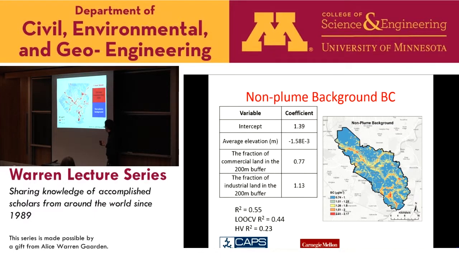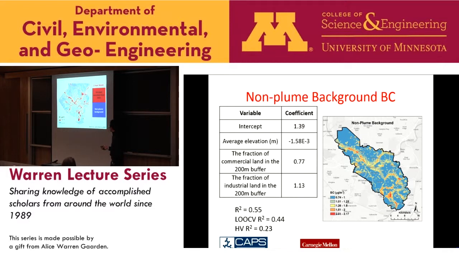And so when we put the two together, we take our non-plume background and add this plume layer on top of it, we get the picture that I showed earlier in the talk. And we see all these features. We see the roadways, these narrow line features that very quickly fall off to background levels. The river valleys are pretty clearly laid out, and the industrial areas are these red blobs.